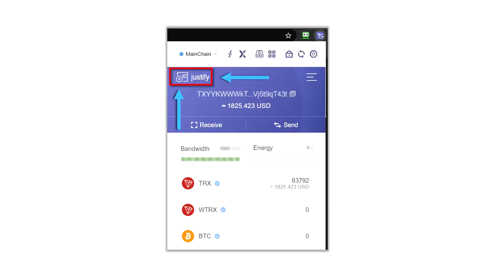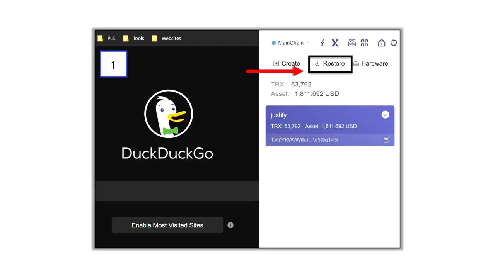Now, once you log in, and once again, this is kind of hidden, you've got to click on that little plus sign that they hide well, right up there next to that wallet. That little teeny tiny plus sign. Go ahead and click on that. Now, once you click on that, here's what you're going to see. You're going to see create, restore, and hardware.